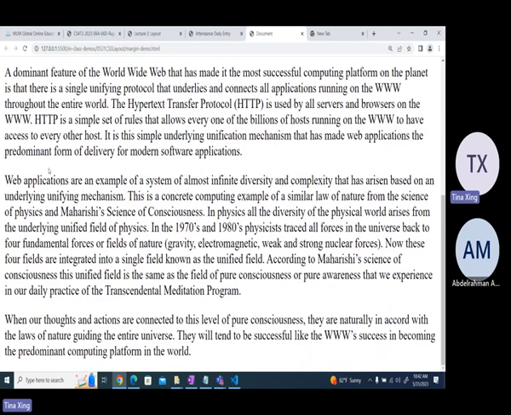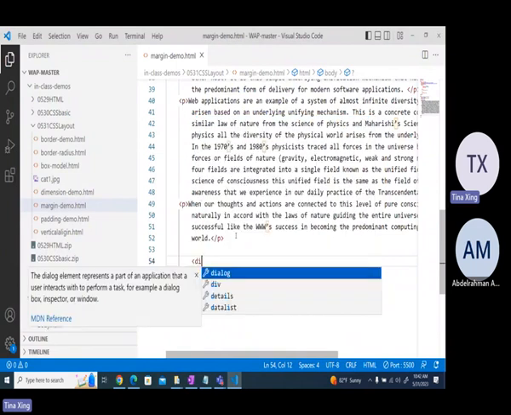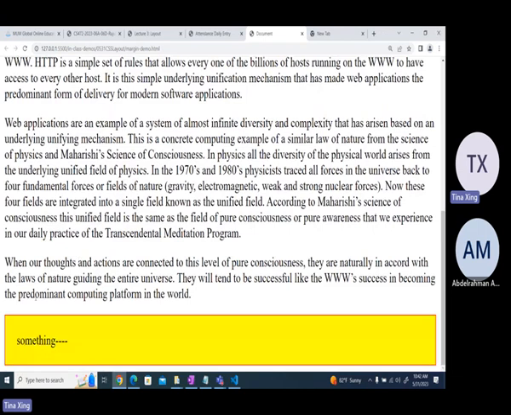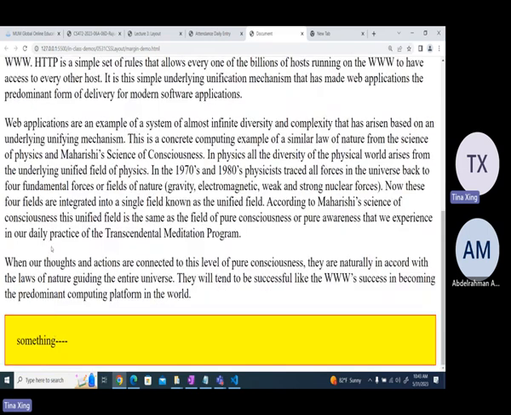You can see this space here. Let me add another div here. Okay. Something. Guys, take a look at here. This space between the something and here and here and here, you can see that they are the same size, right? So think about it. When we write a blog, we expect the space on the top and on the bottom and in the middle should be the same. But if we don't have margin collapse, that means here we'll have what?